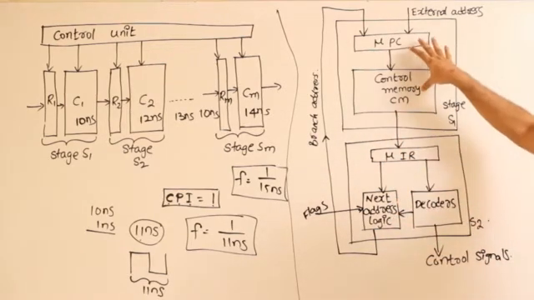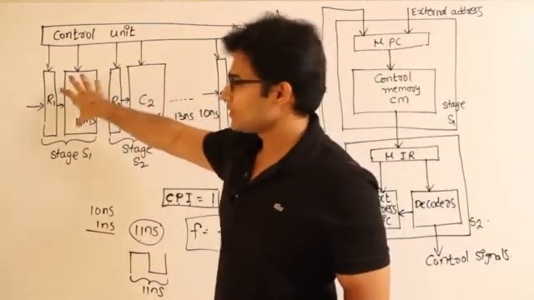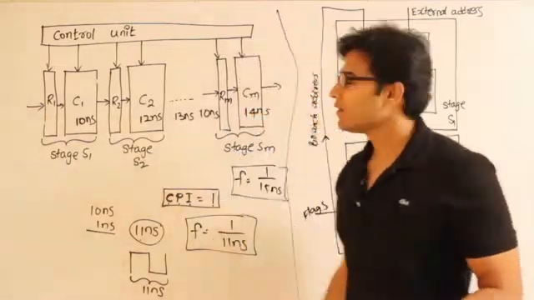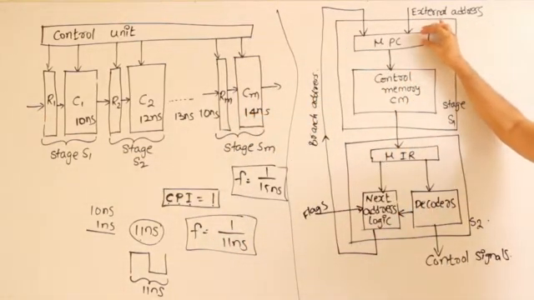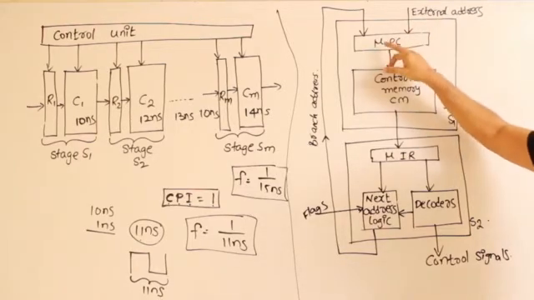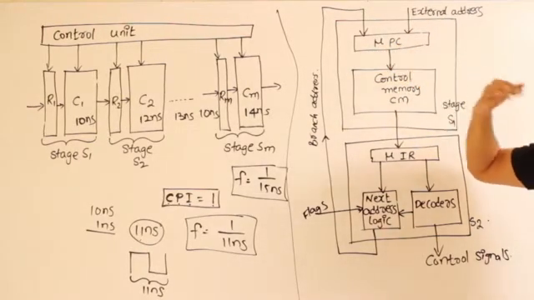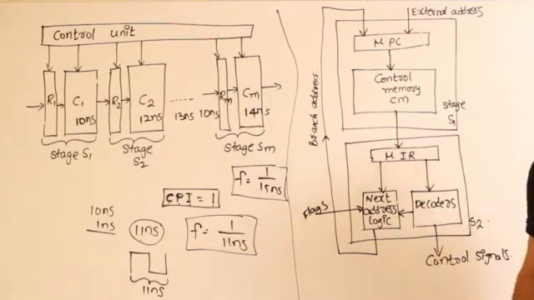Now for fetching, I told you that here every stage is going to have some circuit associated with that along with the register or the buffer. Now if you see this, the corresponding buffer for this phase is micro program control. So what is micro program control? This particular register will tell us what is the next micro instruction that has to be fetched from the control memory.